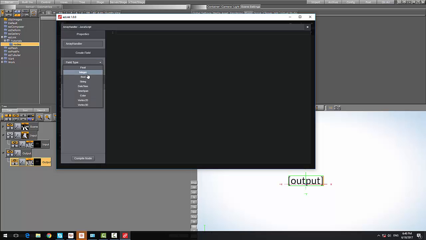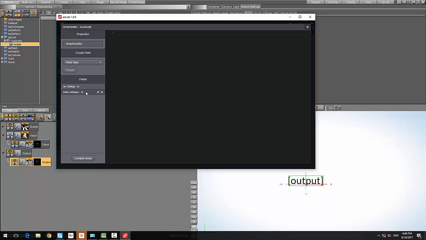The next input that I'm going to need is the index of the item in the array. So I'm going to select an integer type field. This is going to be input as well. I'm going to call this index. Again, give a label that will show up inside the node. And by default, I'm going to get the 0 index, so I'm going to put in 0 as my default value and click create.